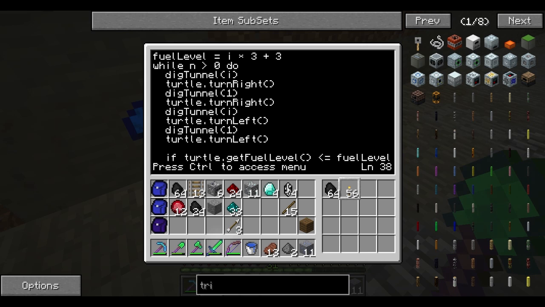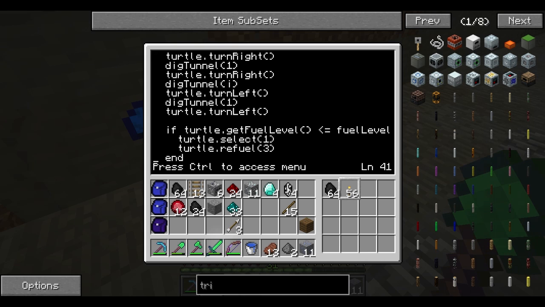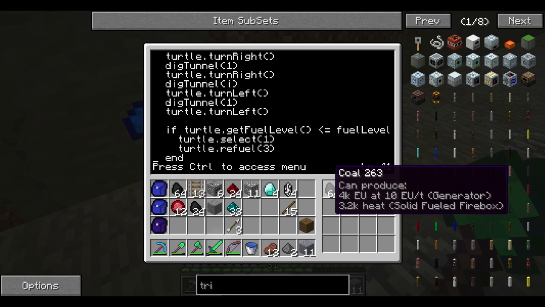And then we're going to say, okay, now get the fuel level of our turtle. This is the important part, okay? If the fuel level is less than or equal to the fuel level variable that we set above, I want to select the first slot, which is coal, and I want to refuel 3 blocks, or 3 fuel.